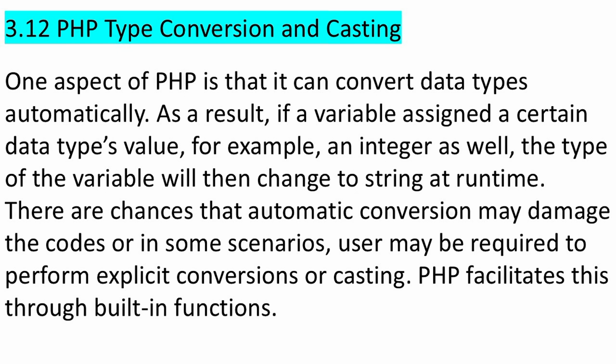In summary, PHP's automatic type conversion is a convenient feature that saves time and reduces boilerplate code, but it's important to use it wisely. Whenever accuracy and data consistency matter, especially in mathematical or database operations, explicit casting is a safer and more reliable choice. By understanding both automatic and manual conversions, you can write cleaner, more stable, and more predictable PHP programs.